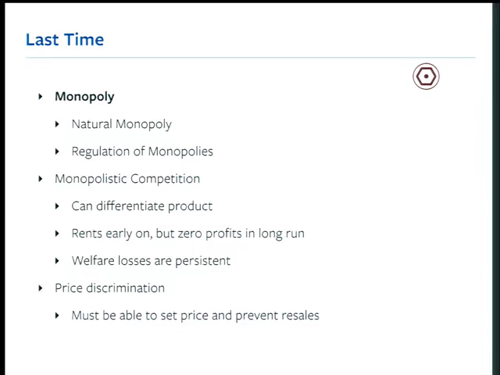But the notion here is these are usually firms whose services are highly desirable. So if we want everybody to have it and we have these firms charge the socially efficient price, that price is going to be below the average cost of production because for firms with increasing returns to scale, marginal cost is below average cost. So those firms in the long run would go out of business. So we left off with the notion that we regulate these firms, we allow them a reasonable nominal rate of return, and we essentially regulate them to 0 profits, where they produce a little bit less than the socially efficient amount, charge a little bit of a higher price, but get to earn 0 profits.